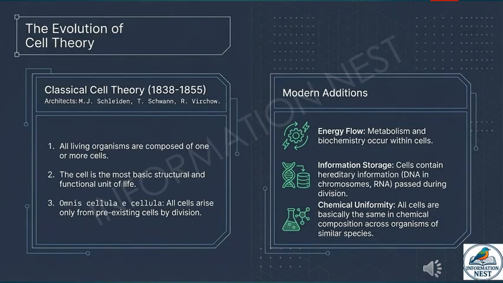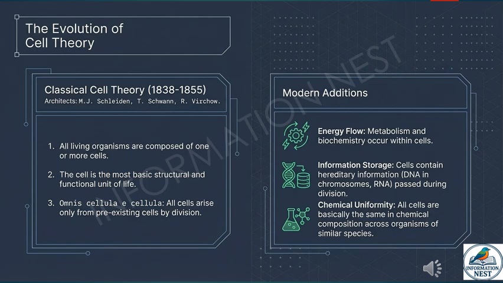So, the classical part of this theory started at a dinner party. Schleiden, the plant guy, and Schwann, the animal guy, were having coffee when they realized, wait, my plants look like your animals under the microscope. They basically discovered that everything alive is just a massive collection of microscopic Lego bricks. Then Virchow crashed the party with some Latin, omnis cellula e cellula, which sounds like a magic spell, but it just means cells do not just spawn like video game enemies. They have to come from parents.